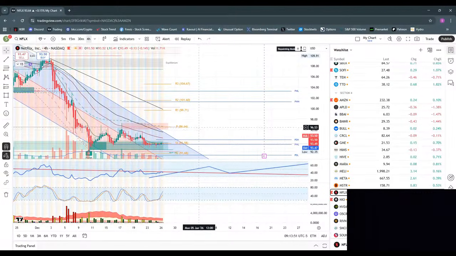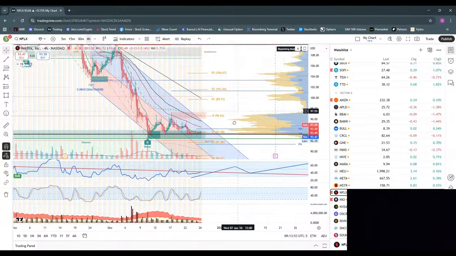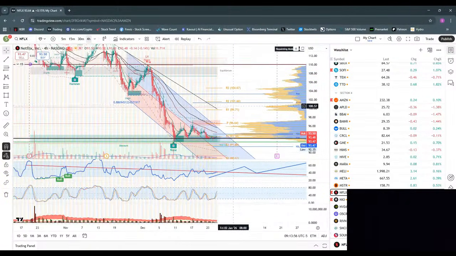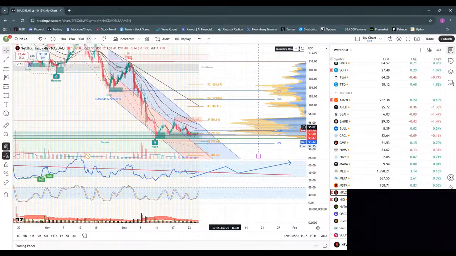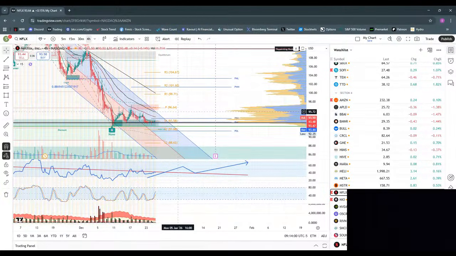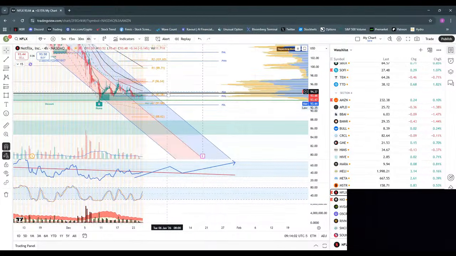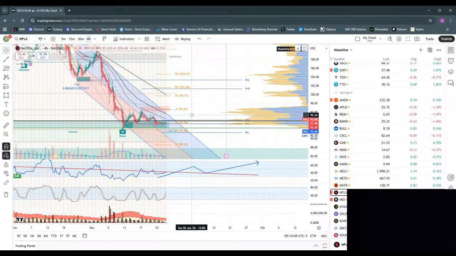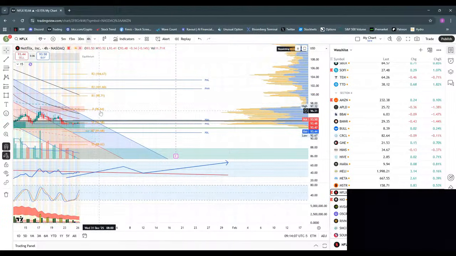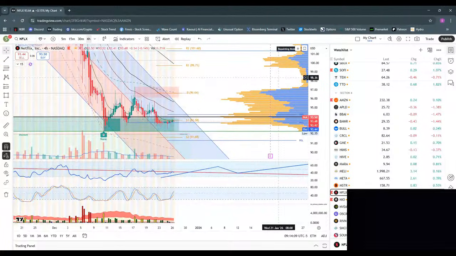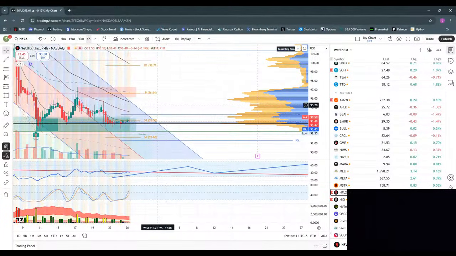Moving forward to Netflix, we are out of all the trades with a profit. We are looking for one more sell-off on this one. If we get an entry anywhere in the 89, 85 area, that will be even better. We are waiting for a better entry on this one. We have booked the profit multiple times, like 3 to 4 times recently, and then we are out.